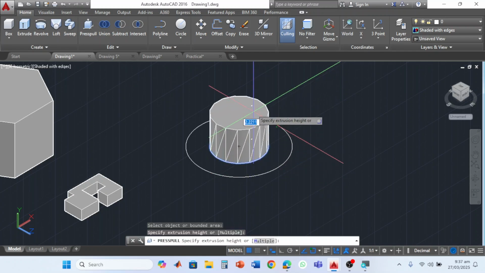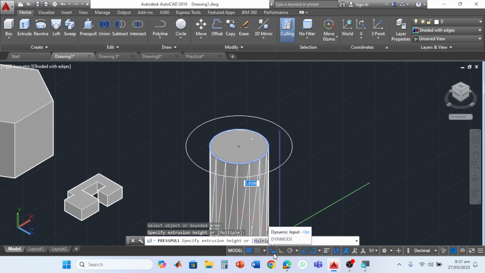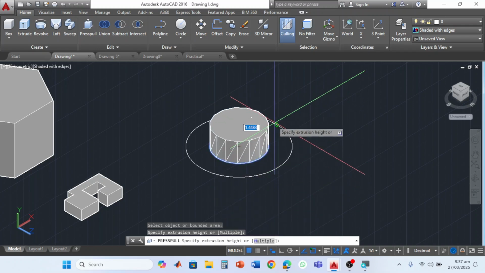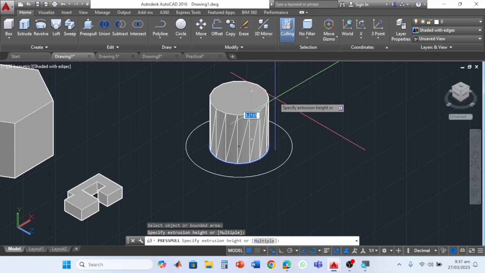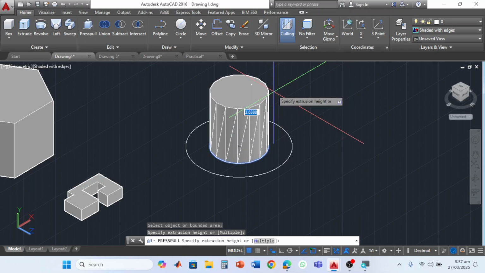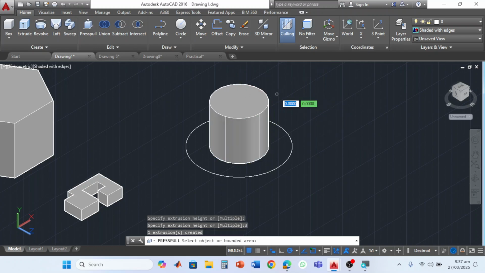Now, as I'm moving upward, if the dynamic input is on, you can see that the object height is visible, 3.2 inches. If I type exactly 3 and press enter, the height of this object increases up to 3 inches.